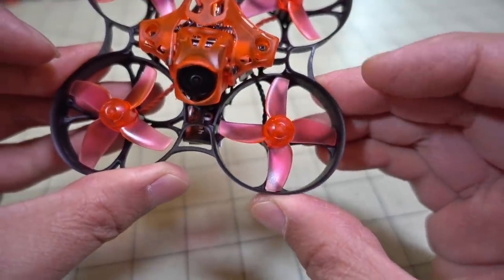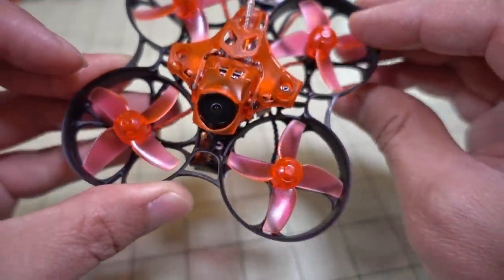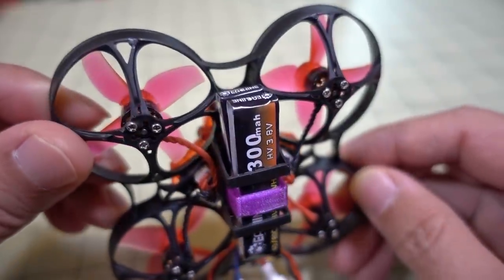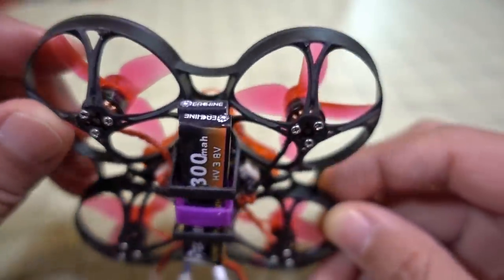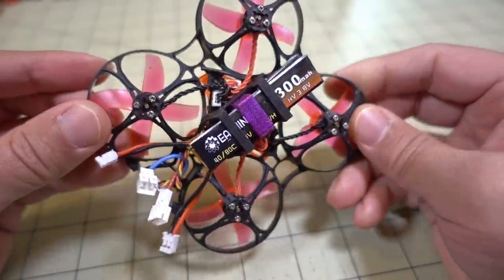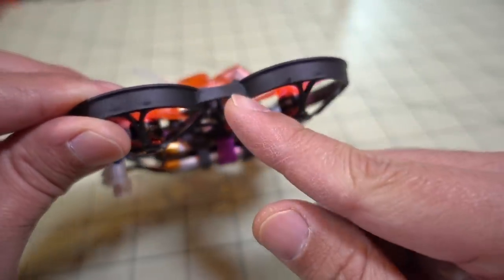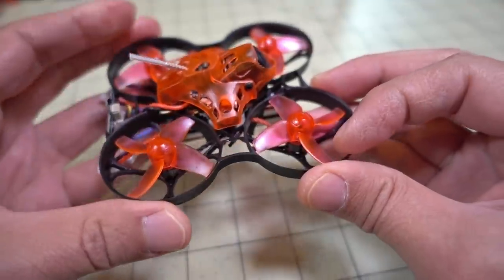So sometimes you could break a prop that way, or in my case, the prop got flung off. But yeah, we had a few moderate crashes. There's some just scuff marks there, and not a big deal, really. I don't expect this to last forever. If you crash this enough, eventually stress marks will develop, and then at some point it's going to break.